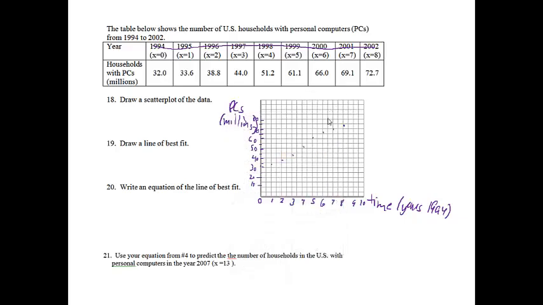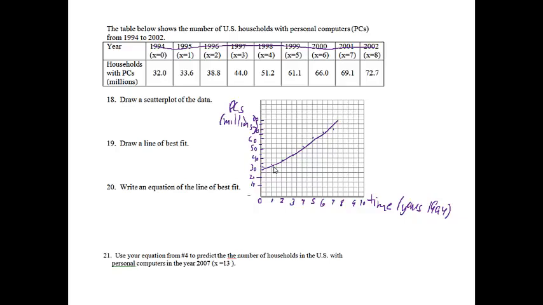So we're going to go ahead and, with a ruler, draw a line of best fit. Now I don't have the capability of using a ruler here, so I'm just going to do my best. Okay, so pretending like I did use a ruler, that's going to be something like that. It said to draw a line of best fit, I did. Now it says to write an equation of the line of best fit, so I'm going to pick 2 points that are on my line. You could pick data points, or any points, just make sure they're on your line.